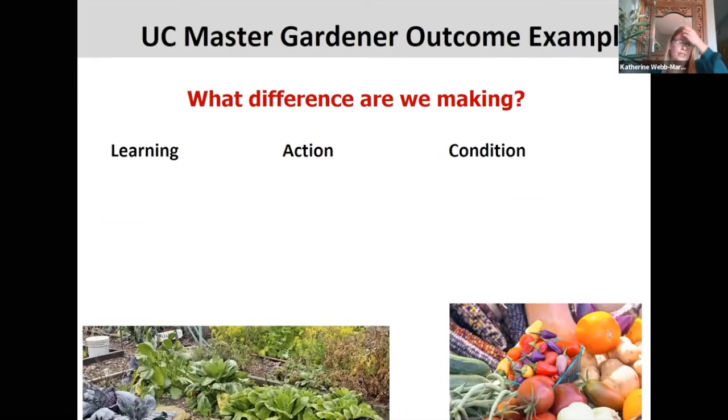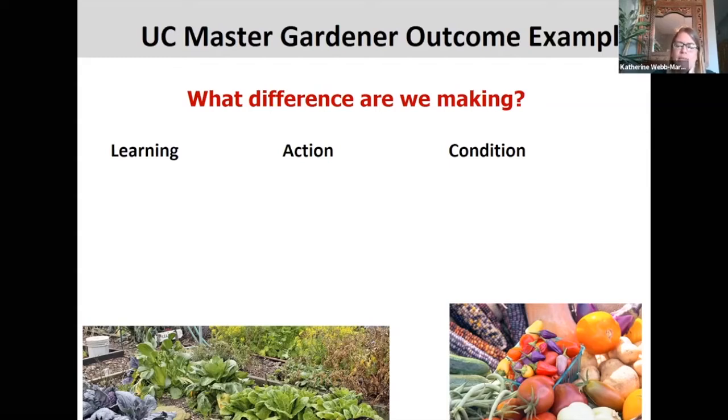All right, so I'm going to go back to our Master Gardener example. We were asked, what is the difference that the Master Gardener program is making for the public? A number of years ago, a lot of the literature across the nation was just looking at the benefit to the volunteers, what they're learning. Is it a high quality program? All of those things are significant. But leadership wanted to know, when the volunteers go out and do their activities, what's the benefit to the public? What difference are we making to the public?